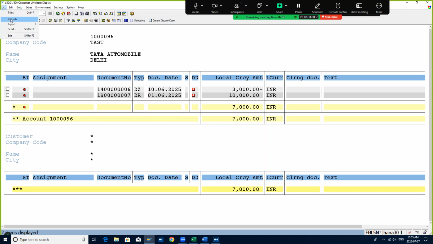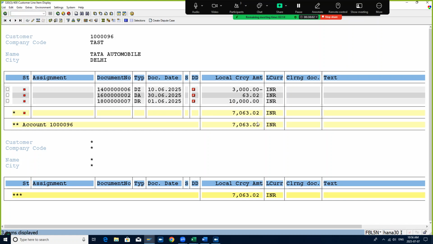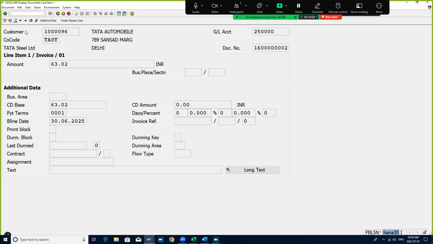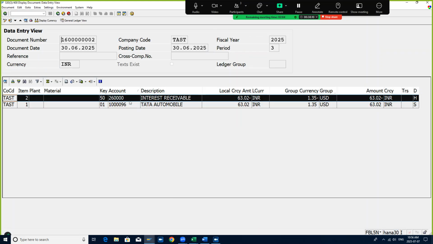List, refresh. You can see 63.02 interest. Select this, execute. So your interest receivable is credited and customer account is debited. Yeah, interest receivable is credited.